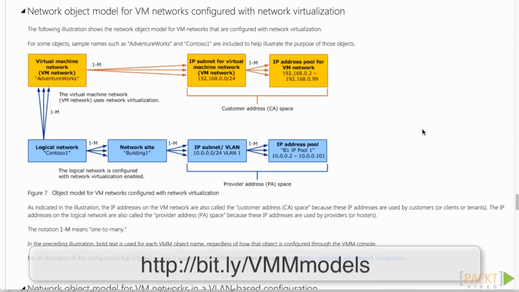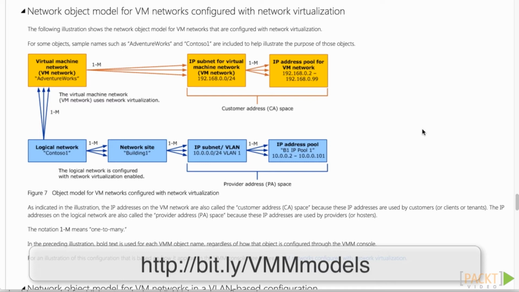If you look at the logical network model on Microsoft's website for networks created with network virtualization, you can see that you need to create the logical network, and then create a virtual machine network and attach it to the logical network. The key thing to notice is that with network virtualization, you are now working with a completely different networking paradigm, one that was designed for service providers or hosting providers.